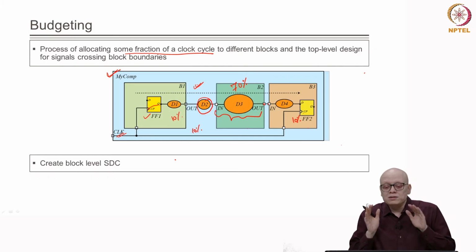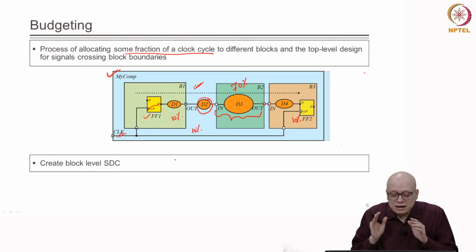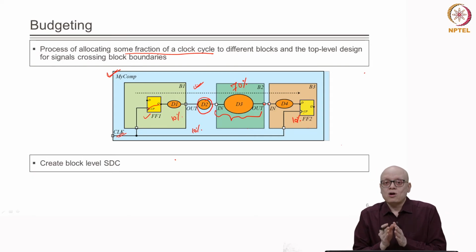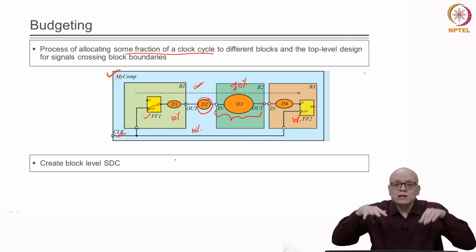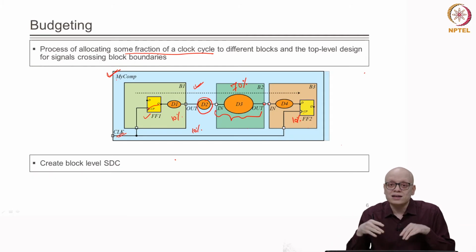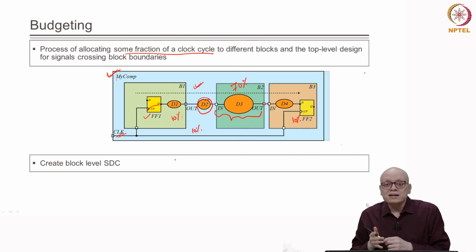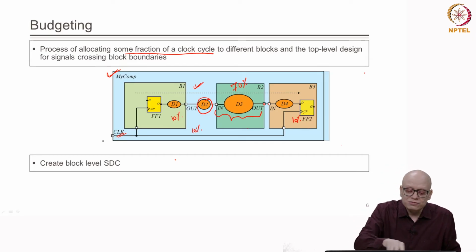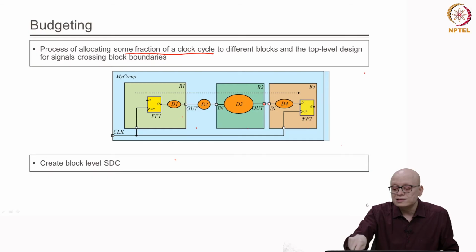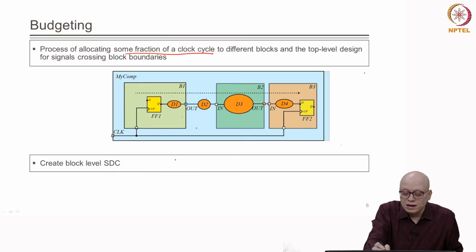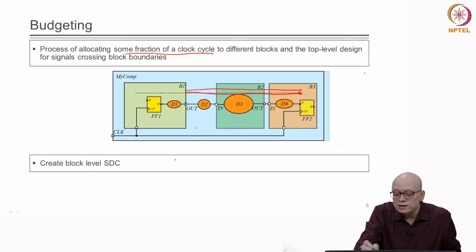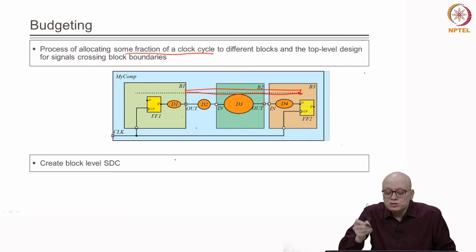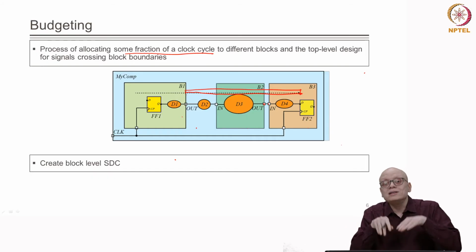So, this is how we convey the timing constraints that are valid for the top level to the block level. We are conveying the constraints related to timing to each of the blocks. But there are other constraints, for example, physical design constraints. Suppose at the top level we are planning that a net should go from B1, through B2, and reach B3, and we are doing some routing at the top level which crosses over B2.